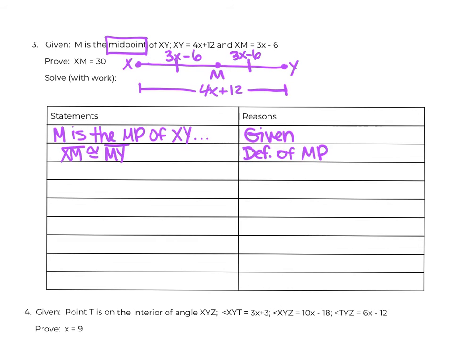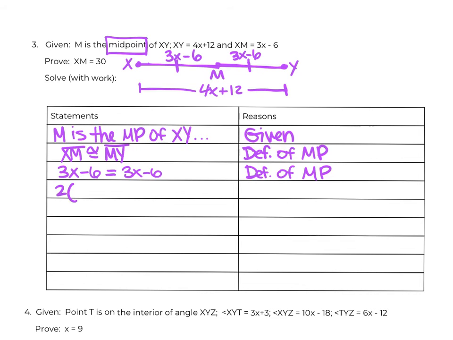So if that XM equals 3x minus 6, I'm going to say, all right, well, that is 2. And let's write that out. This is kind of a long one. I'm going to say the same reason, definition of midpoint, okay? But this equation doesn't necessarily help me write my final one. So Charles said we can times them by 2. I could also add them and set them equal, right? Either way will work. Let's do the times by 2 method because we haven't done that yet.